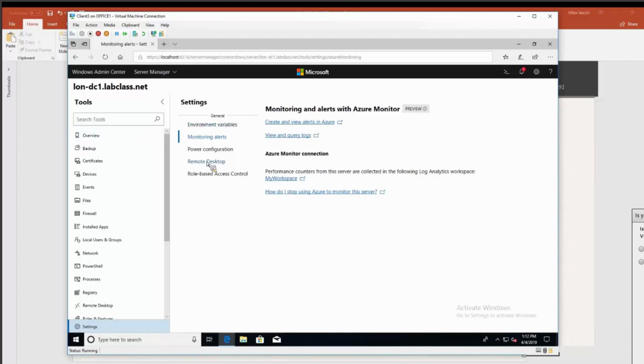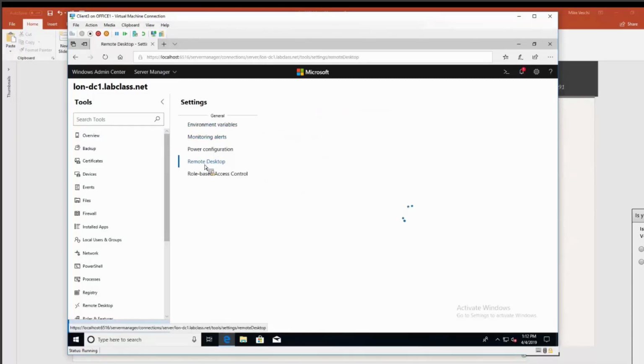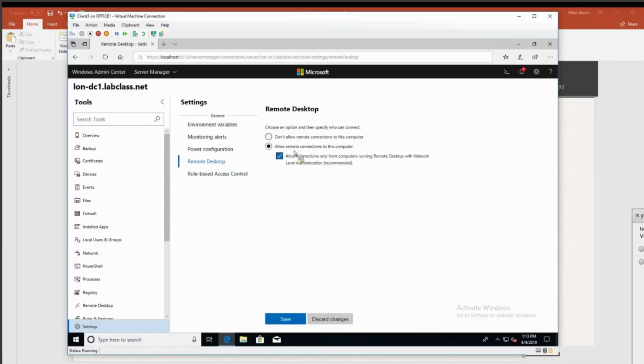Well, maybe you don't want to do anything with Azure. Down here, you have Remote Desktop. This is a nice one. In other words, you ever try to go into a virtual machine or a physical machine and you can't get in because the service is down? That means you have to log in physically, turn on RDP, and then you can log in remotely. Well, this actually allows me to turn on remote connection remotely without even logging into the machine.